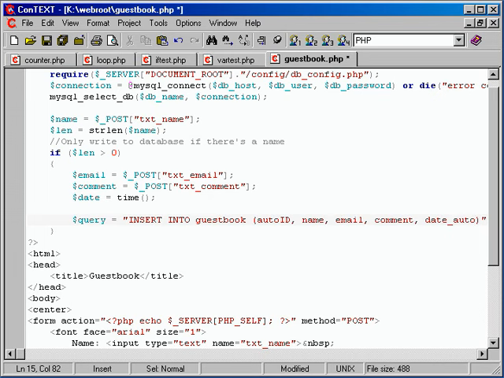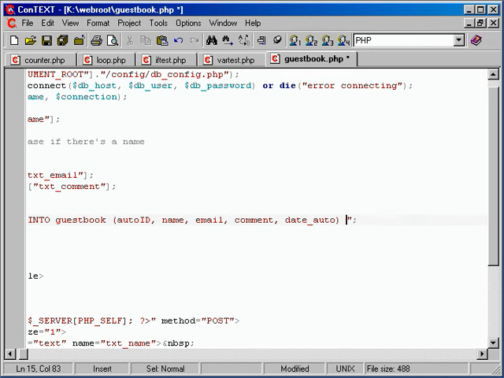So insert into those fields, and then the values we'll be putting in those fields. So values will be null, but remember we set the not null in the auto increment. So instead of being null, it's going to take the last value incremented by 1, and that'll be the ID for this record. So null. And now the rest of these fields, except for date auto, are varchars, or similar to strings. So we actually have to put them inside of quotes.